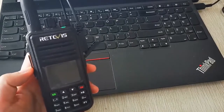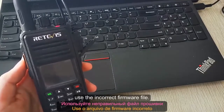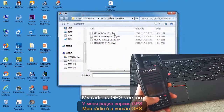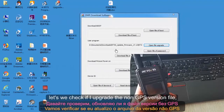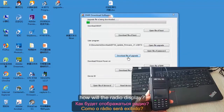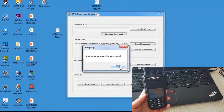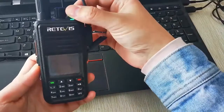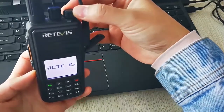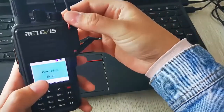Another wrong operation is to use the incorrect firmware file. My radio is the GPS version. Let's check if I upgrade the non-GPS version, how will the radio display? You can see that the radio won't turn on.